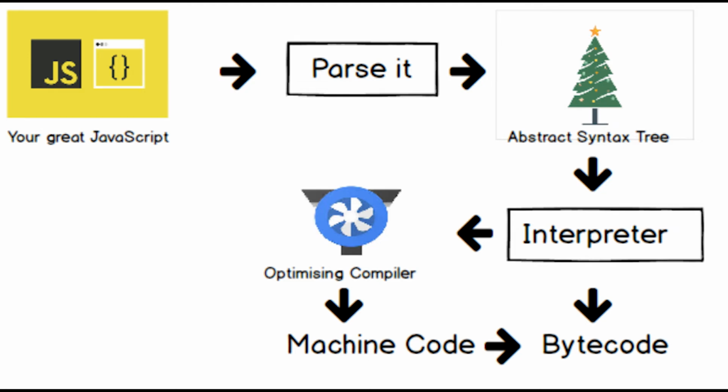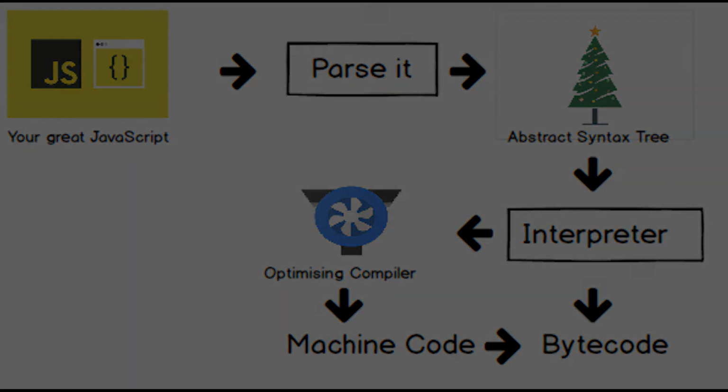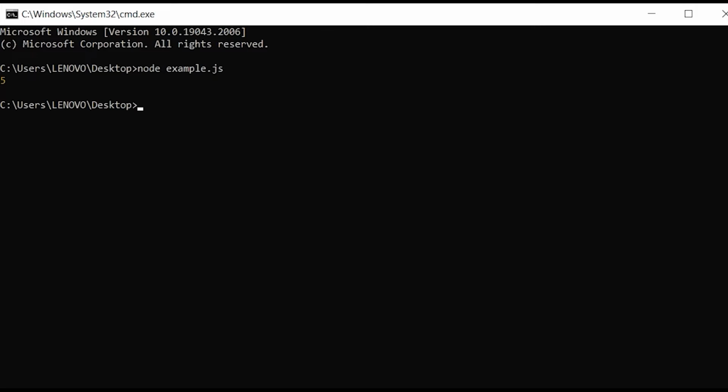If you want to, you can actually look at the bytecode that's produced by the V8 engine. How we would do that is we type in node as we do normally, and then add the flag --print-bytecode, and then enter the name of our file, in this case example.js that we created, and we just run.